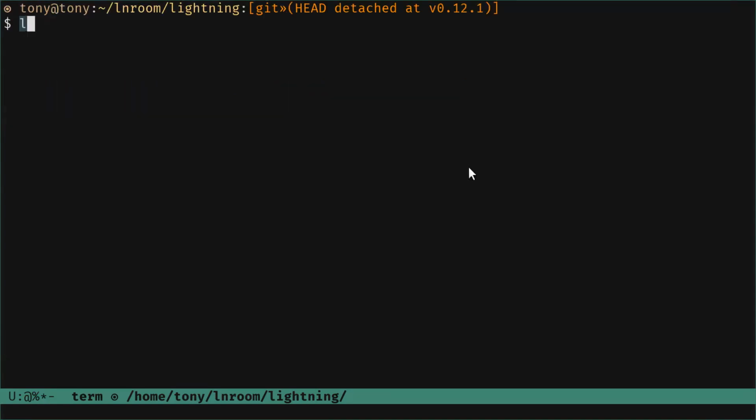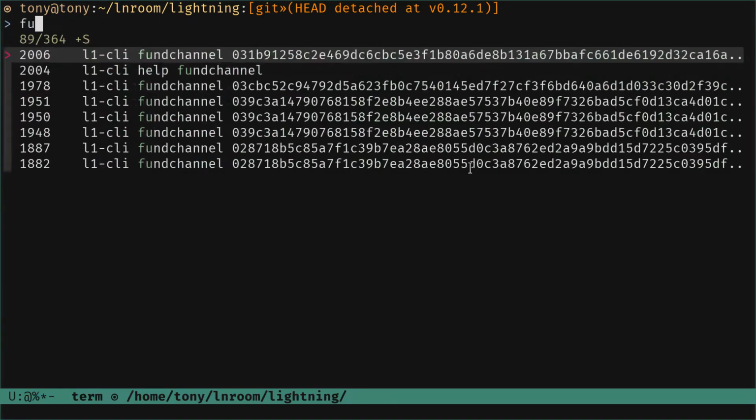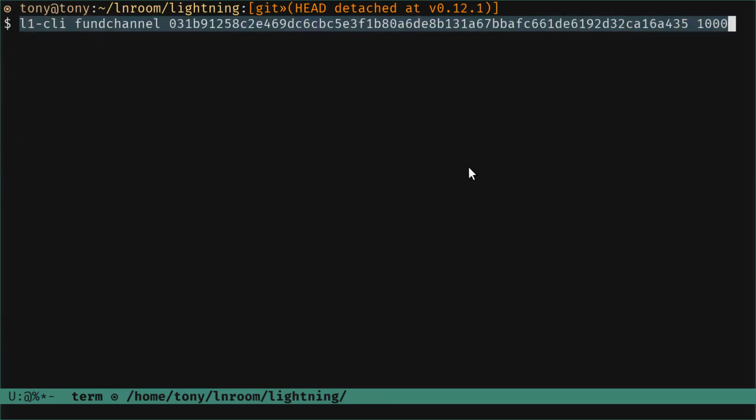So L1 CLI. No, better to do is to fund the channel so that we can recuperate the ID of the node 2. You see I'm at the right of the screen, and instead of trying to open with 1000 sat, which works, we do it with 100.